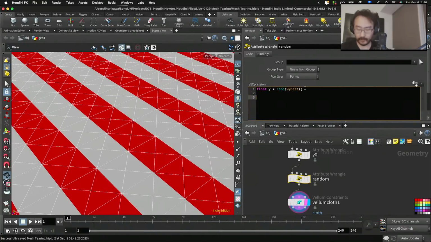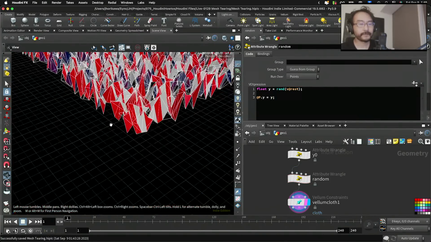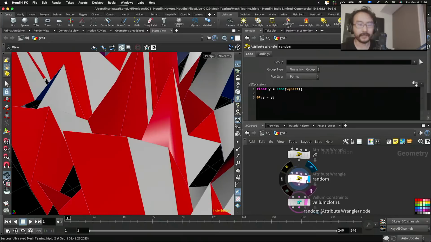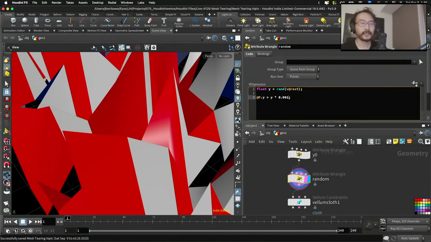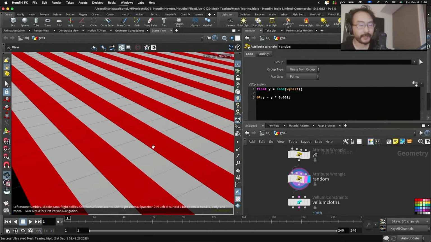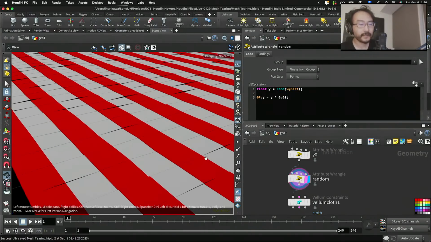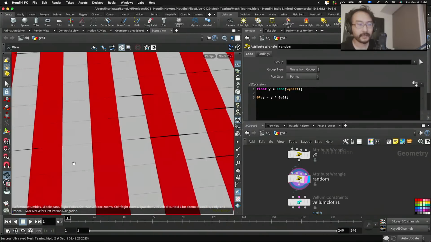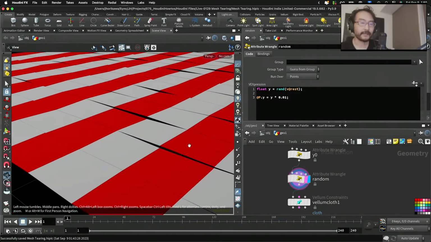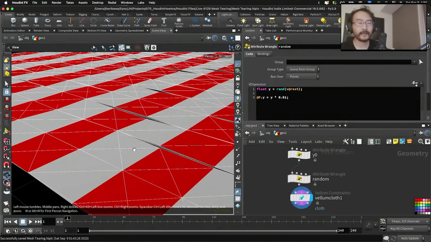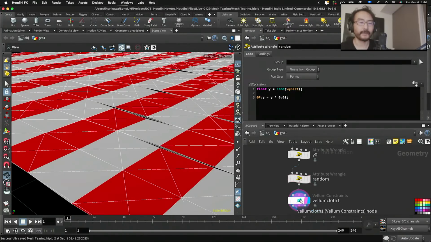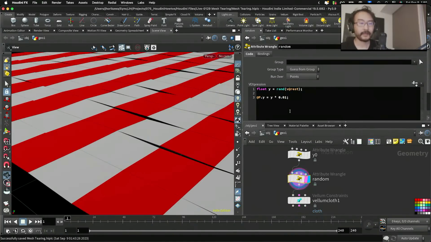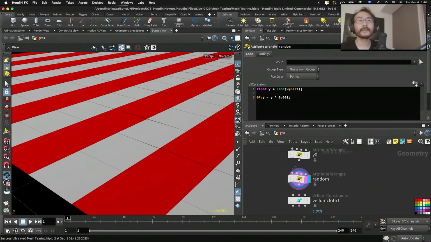So let's check. If I make random values out of the rest positions, then apply those random values to y, I get something like this, but it's a bit too noisy, so let's make it a bit smaller in terms of the movement. Okay, it's a bit hard to see what's going on, so let's raise this up a little bit more. So you see you are slightly having a little bit of openings for each cutting edge, like that, and that's the necessary thing to do when you're going to create a cloth. If you have a real hole, then it's going to treat the vellum cloth as a hole. So that could be really small, like 0.001. That's enough. Okay.